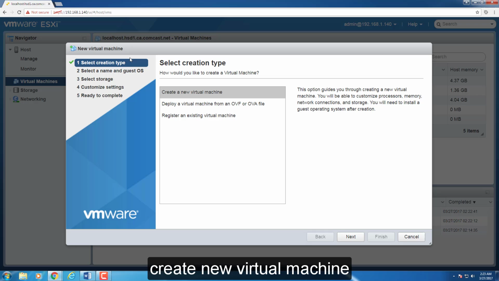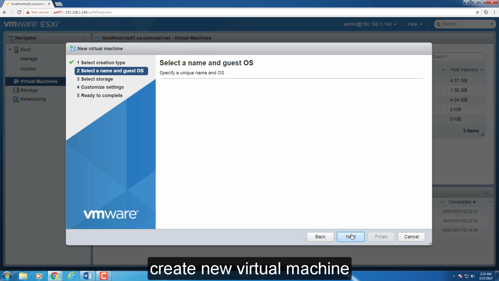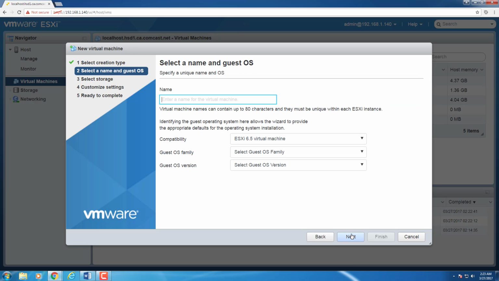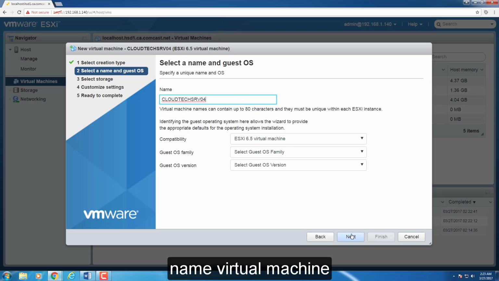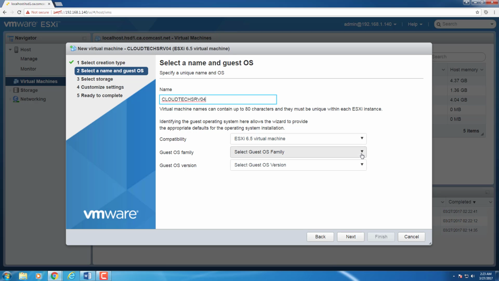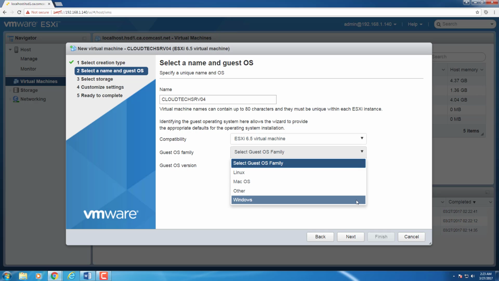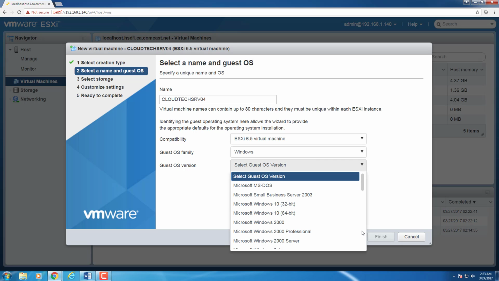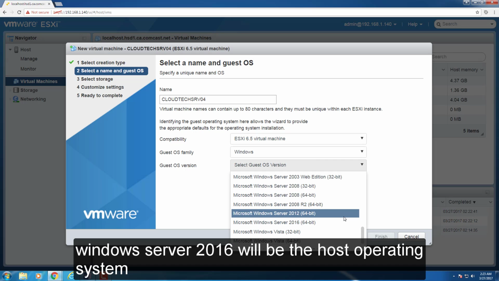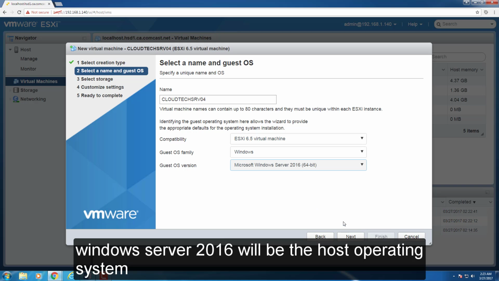Create new virtual machine. Name virtual machine. Windows Server 2016 will be the host operating system.